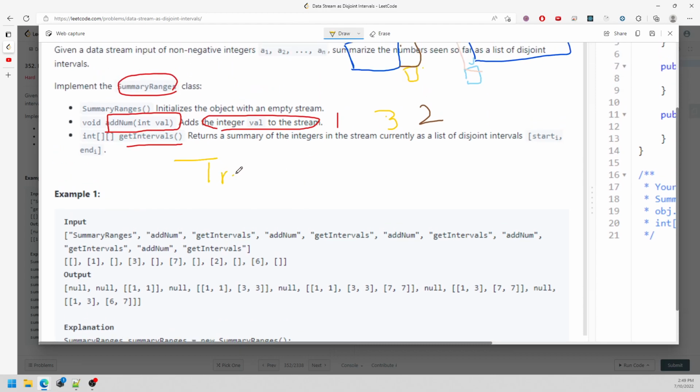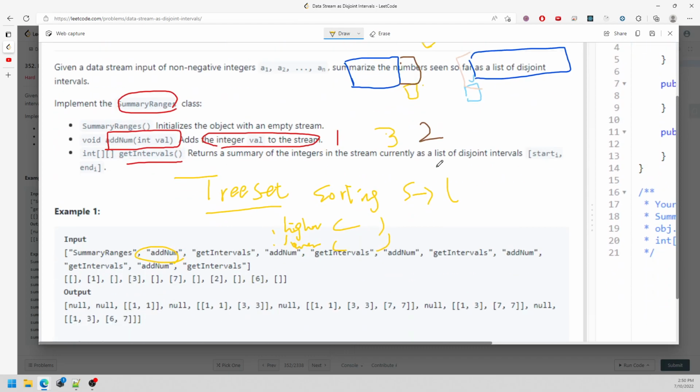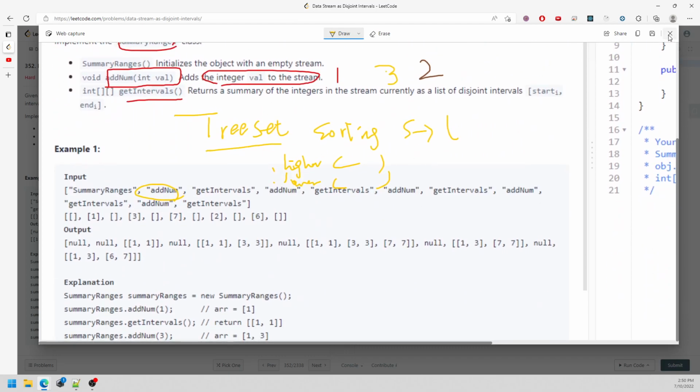I'm going to use TreeSet, which is much easier. I'm going to sort from smallest to largest, and then use the TreeSet methods higher and lower. Higher and lower will give me the 2 intervals which are close to the current one I want to join. And then basically I just do the math, and this will be easy.